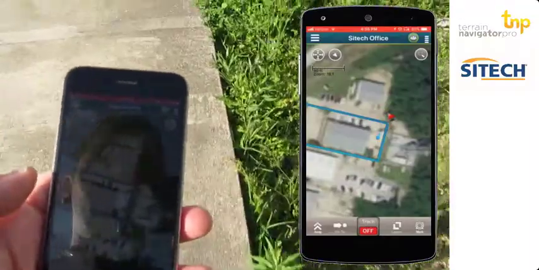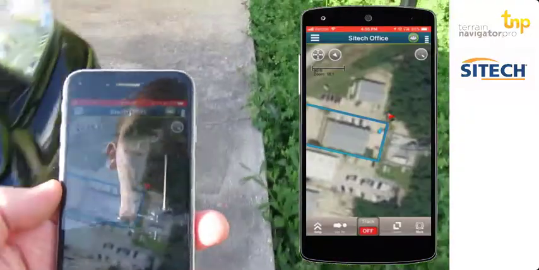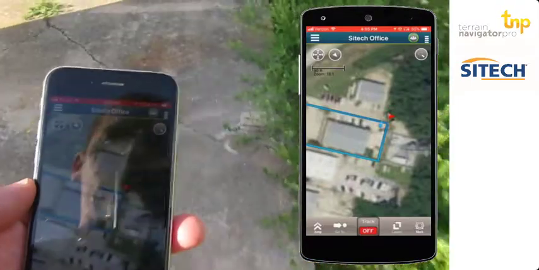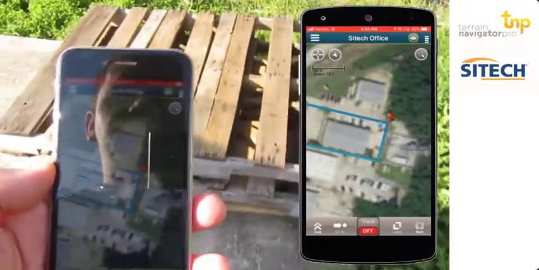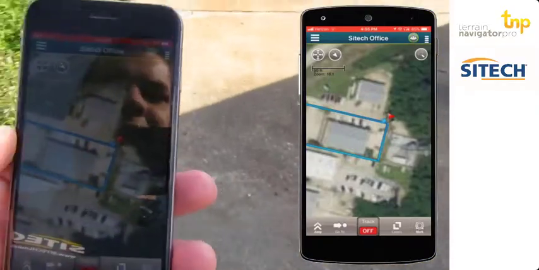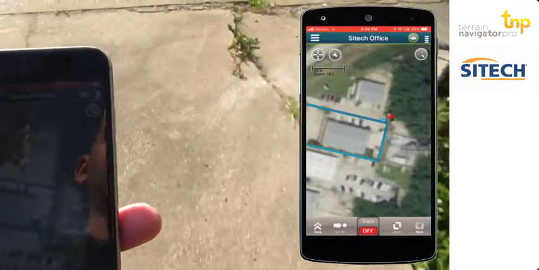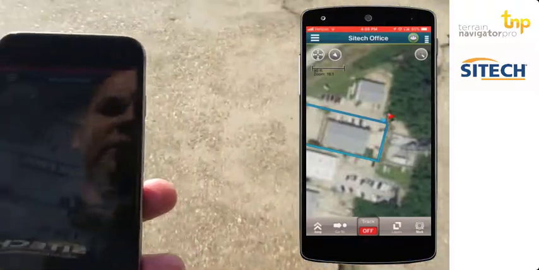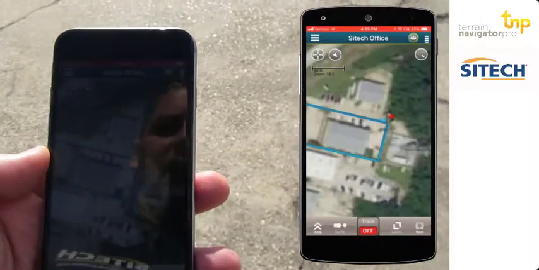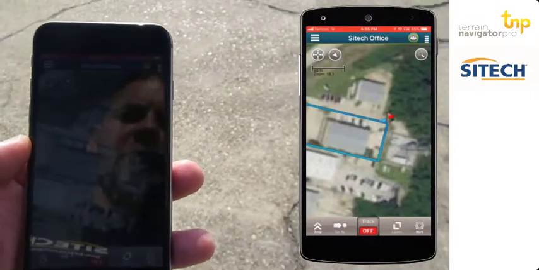Now this software is used primarily for information purposes. You're not going to lay anything out with this because it's basically information. The accuracy is tied to the accuracy of your cell phone, so in most cases you'll be plus or minus 6 to 10 feet. It's good to know where you're at and get an indication of where things are. It's really good for status updates and recording progress on a project, and especially if you're in a tree line and don't have any indicators, this will give you a good idea of where you're at on the property boundary.